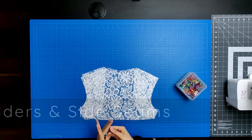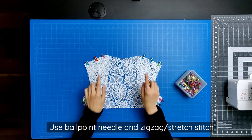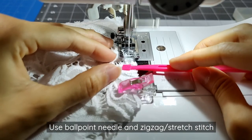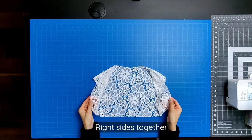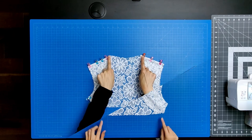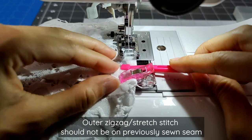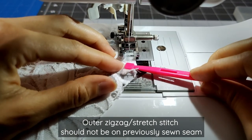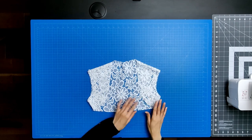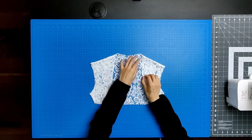Place your front top pieces and back top piece wrong sides together, lining up the shoulder and side seams. Clip or pin in place. Sew at half the seam allowance to join the shoulder and side seams. Turn the bolero inside out so that things are right sides together. Clip or pin the shoulder and side seams in place. Sew at half the seam allowance again. Make sure that your outer zigzag or stretch stitch on your left side is beside the previously sewn seam and not on it, otherwise the seam will show on the right side of your fabric. This is what your bolero should look like with all the french seams completed. Press them to one side — they should look flat and crisp.